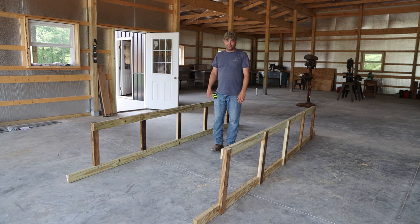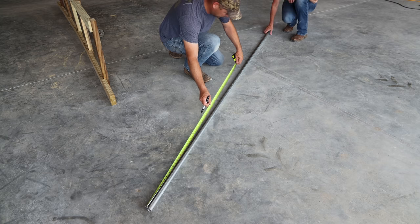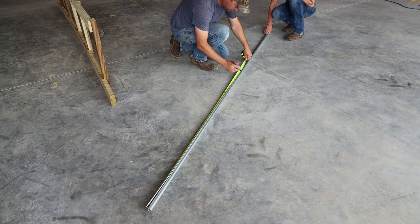So let's go ahead and grab the conduit and start playing around, see about making these little roof joists. So this EMT is 10 foot long. The first thing I've been doing is I just mark the middle 5 feet, and then I come 4 3/4 inches from that.